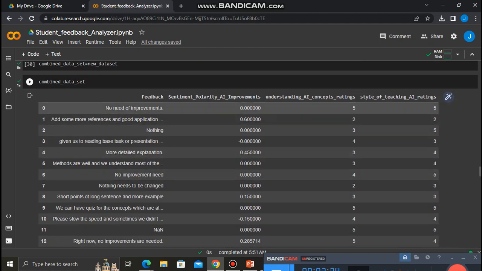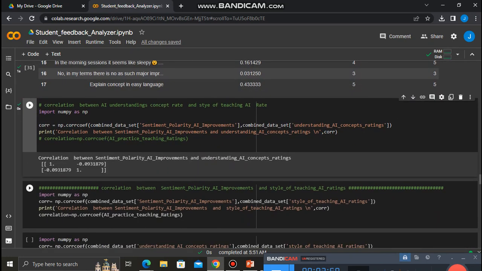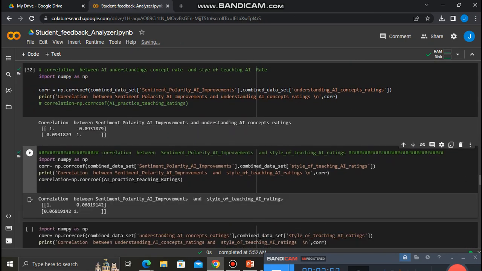And if I check the correlation between sentiment polarity for AI improvement and style of teaching AI, it is 0.06.